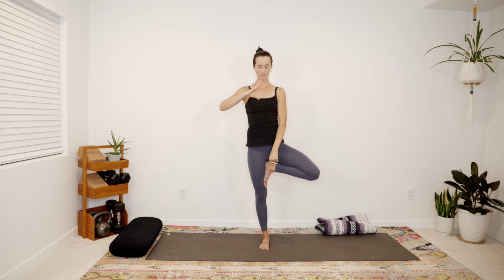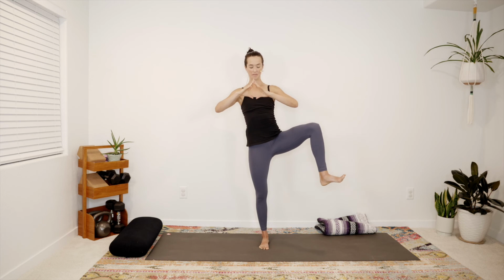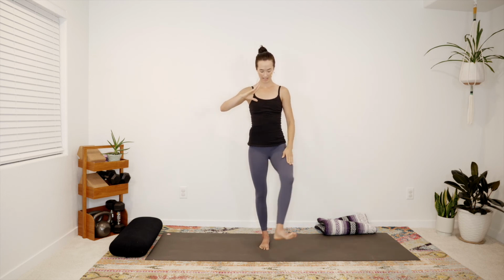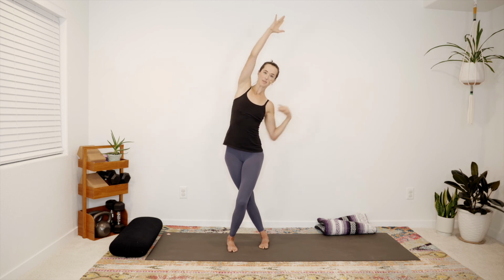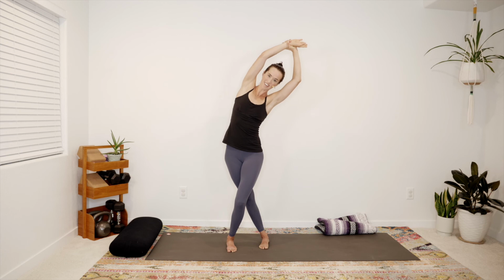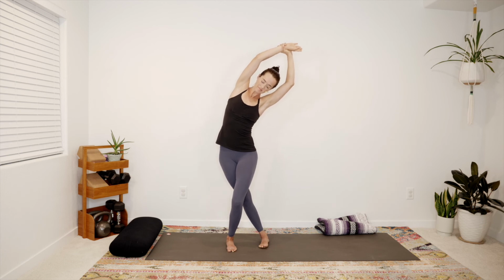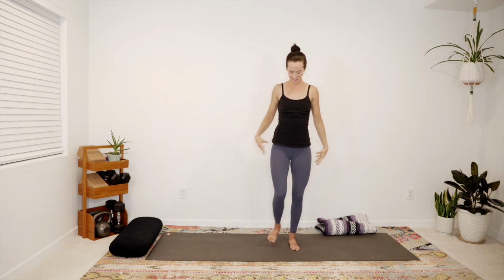And then release the foot from your standing leg. Let that knee come out wide. Cross the right leg in front of the left. Bend into that knee. Reach your left arm up and over. Clasp right fingertips around the left wrist and stretch. We slowly come back up through center, shake out the legs.